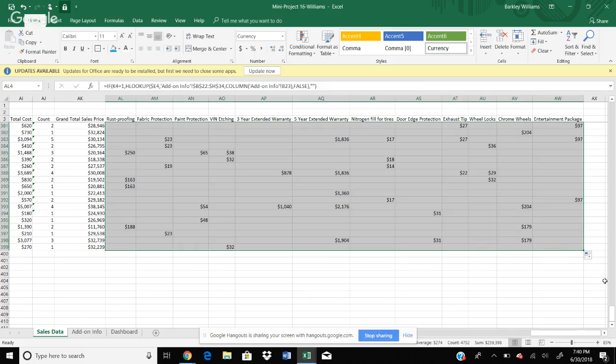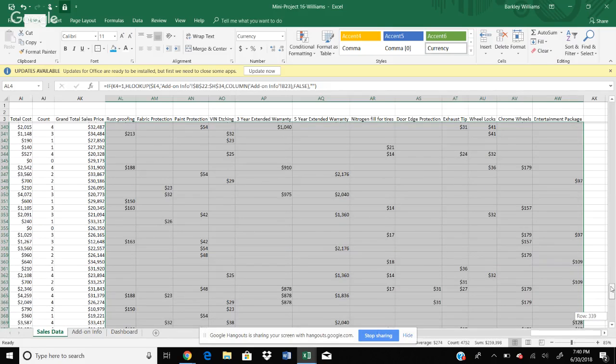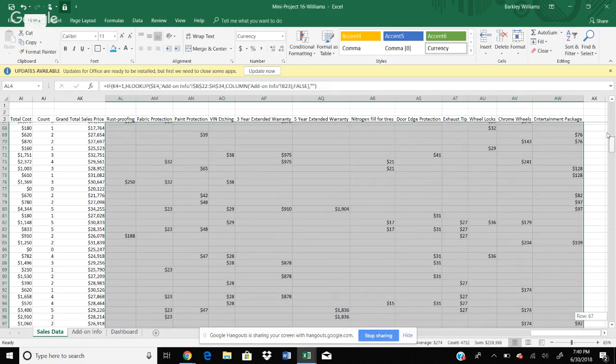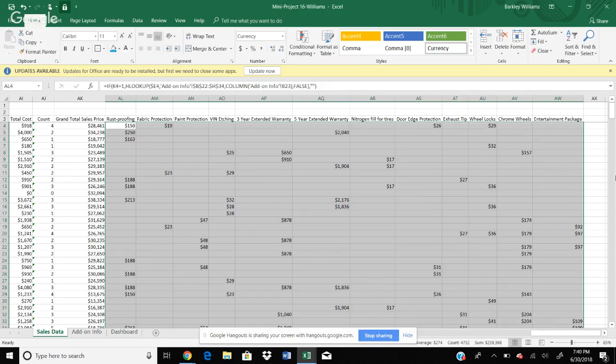Bring it over. And then I'll double click on the thing to go down. We should have the right. Okay, so let's see here. So in rust proofing under AL, I've got like 150 bucks and 250 and then 162, 163.